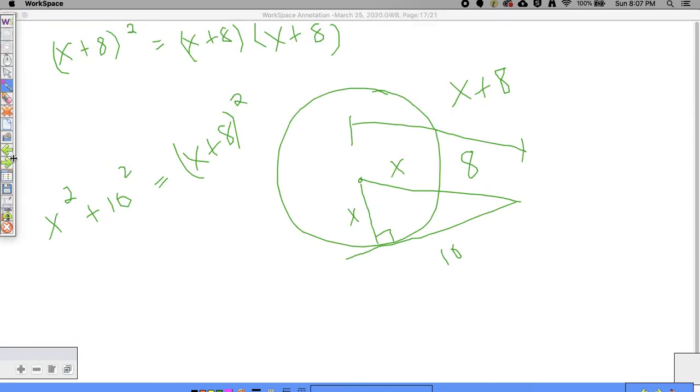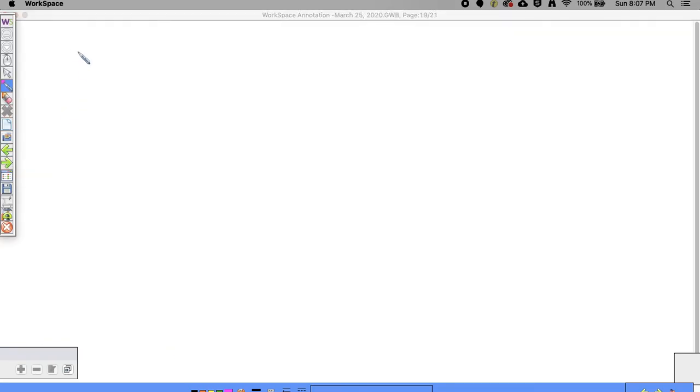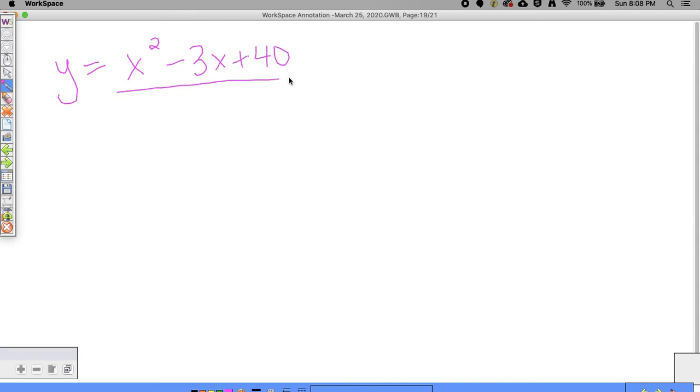Okay, we're going to do one more thing. Look at all this stuff that I have. We're going to do one more thing, and then we're going to call it a day. So let's say that we have y equals x squared minus, let's say, 3x plus 40 divided by x squared minus 25. All right. So first things first, I hope you're all screaming to yourselves, let's see if we can factor this. If you want to hit pause and factor the numerator yourselves, do it, and then let's see what we got.